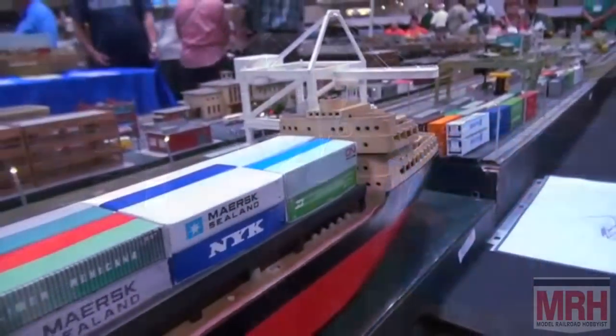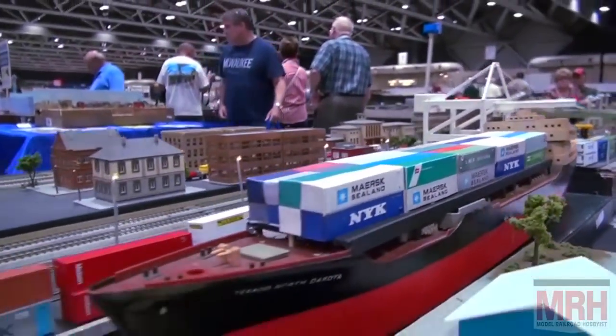Okay, for this segment of What's Neat, we're standing in front of a T-Track N-Scale layout. These guys are modular, and they've set a new world's record for how many modules are set up at a show: 330 today. So I'm talking to Bruce Arbor and Vic McTee, and these are both members of this T-Track group. In fact, you're involved in the website and a lot of social media for the group. Yes, sir. Tell me about the whole layout here. Where did you guys come up with this?